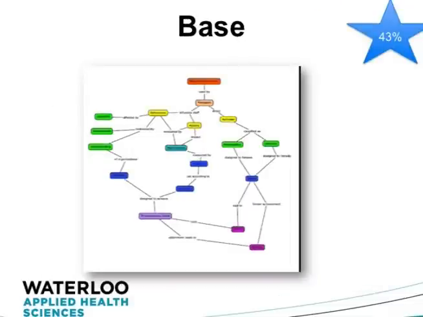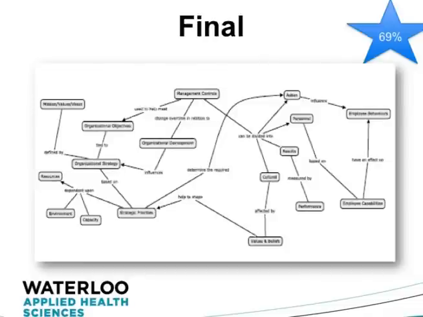Again, another base map, very, very small. This person had gone into CMaps and found that you could actually put colors in all of the concepts. So they tried to connect all of the concepts, and there was a little legend that went with this to show what the colors meant. And this person then came up with this at the end, which, while quite conceptually different, didn't have as many concepts that correlated with the course, and that I wanted to see in there, and because there weren't as many cross-references, it actually didn't do as well as the others.